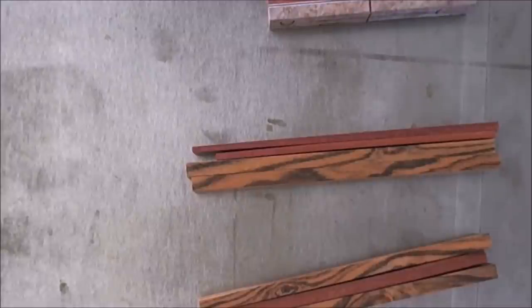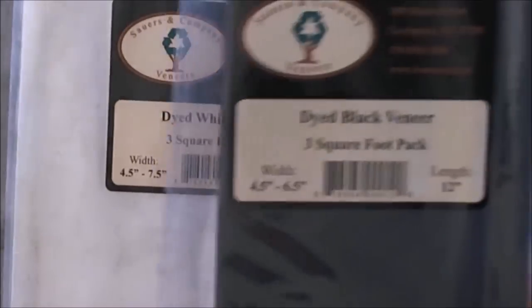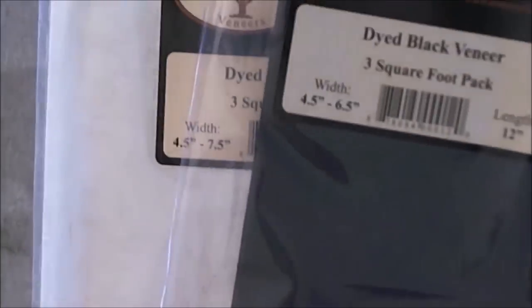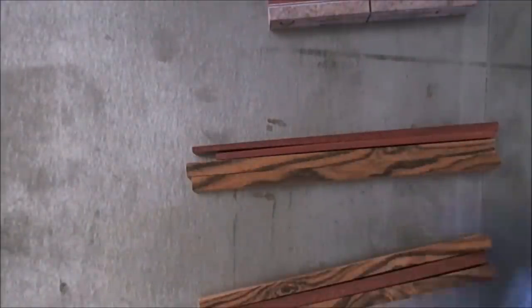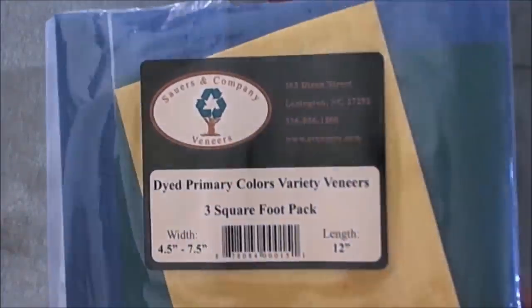So before we start that, you can use colored veneers. This is a dyed white veneer. This is a dyed black veneer. And you can get those at Rockler or any hardwood supplier. They also have primary colors. These are fun if you want to mix it up a little bit.